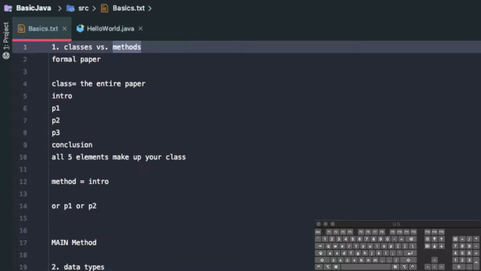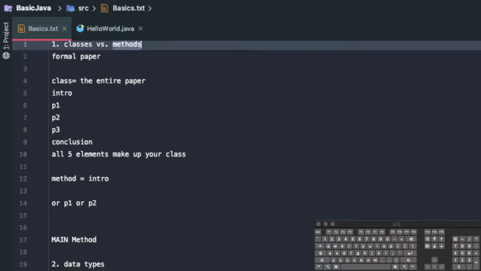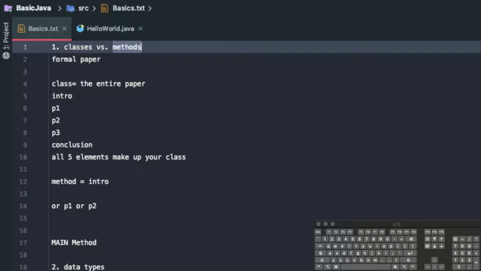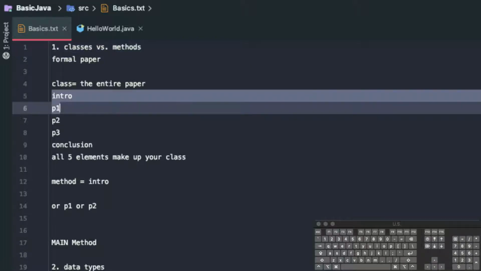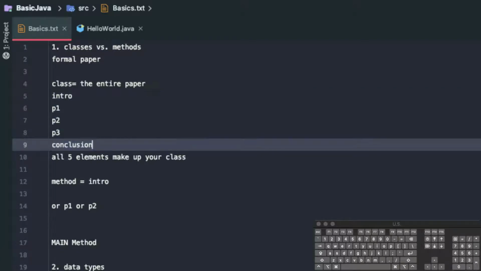But if you recall what a method actually is, a method is like your paragraph within your whole paper, right? And you can usually write a whole paper in one paragraph, but you usually don't want to do that because it's just not going to be a good paper, or at least right off the bat, it's not going to be the best paper. So what we want to do is start organizing our quote unquote paper into a structure where we have multiple paragraphs, and each paragraph is, in this case, a method, right?